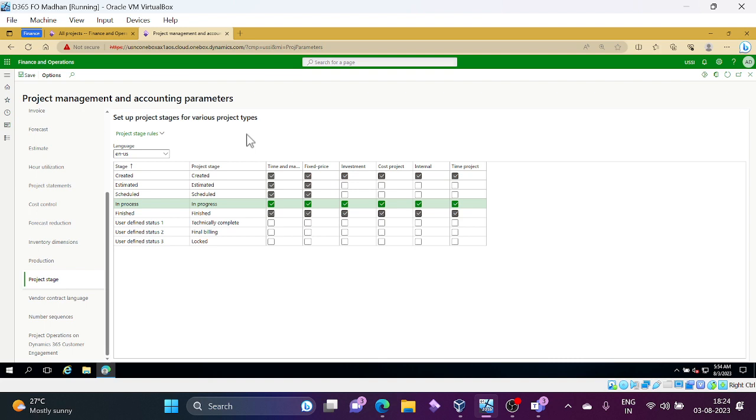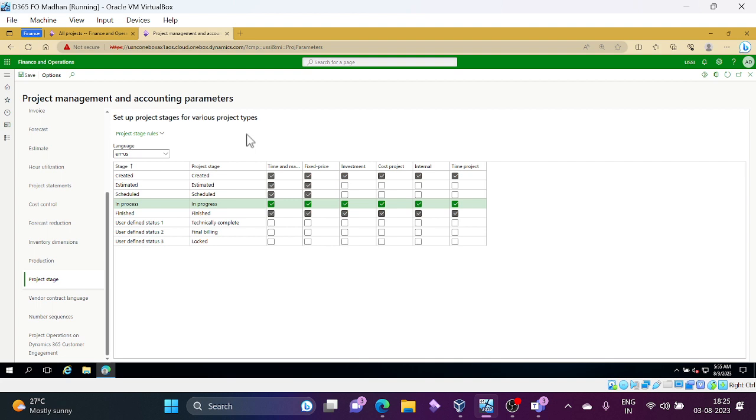Normally these type of time and material projects are used for, for example, construction projects, product development, consulting projects. Okay, that's about time and material. Then under external project we have one more project called fixed price project. Under fixed price project, actuals are not invoiced, there is a fixed contract amount, on account transactions also we can book, and revenue recognition we can perform. And normally these are examples like installation, construction, and consulting.